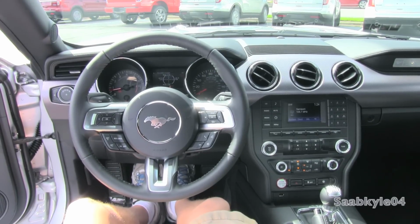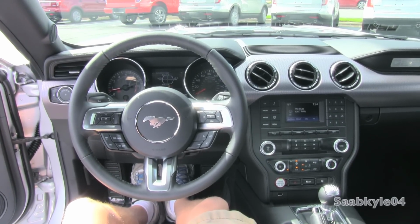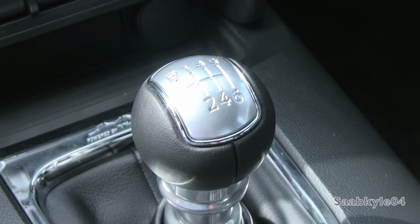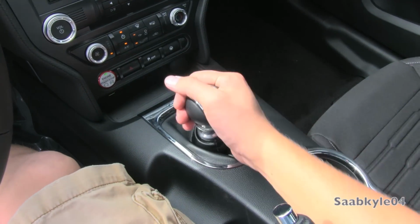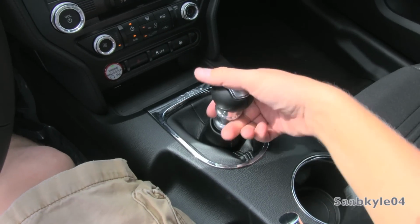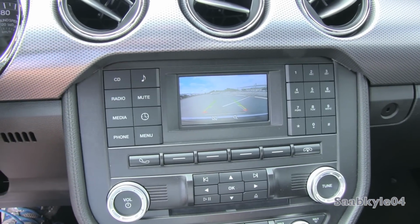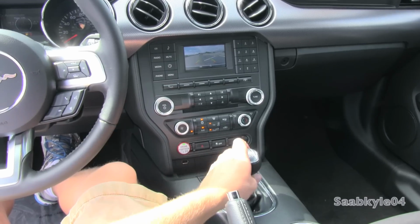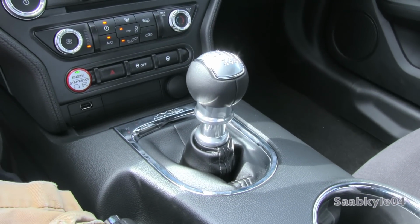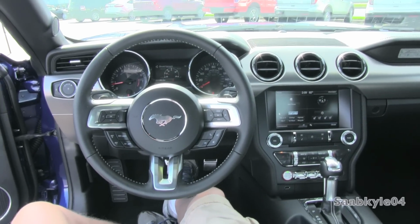As far as available transmissions, like before, you can choose between a standard Getrag 6-speed manual gearbox or Ford's SelectShift 6-speed automatic, which, for the first time, now features steering wheel mounted paddle shifters, not to mention rev matching downshifts. For improved feel, the manual gets some key updates including revised low drag synchros and stiffer linkages. To activate reverse, you simply pull up on the little shift collar and move it to the left and up, rather than pushing down as before. A backup camera with adaptive guidance lights is standard across the board.